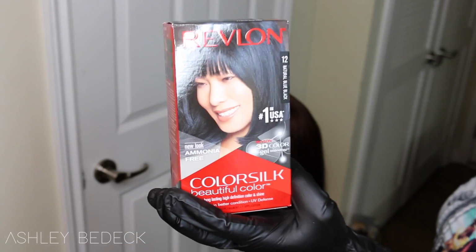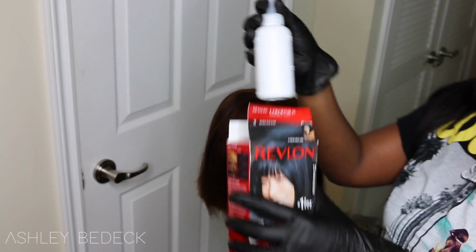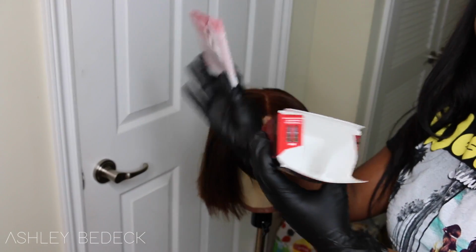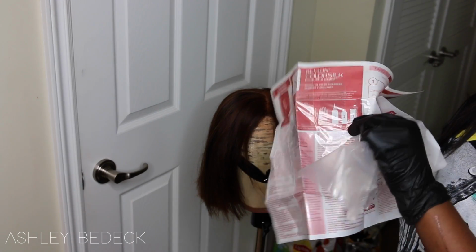So I took the Revlon Color Silk dye in blue black. All I needed was one box. Because you're only dyeing your roots, you really only need about a quarter of the box. In it, you get your conditioner, you get your developer, and you get your hair dye. Don't forget to take out your gloves. They're usually hiding in the instructions.